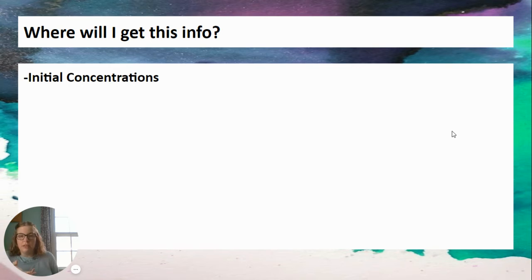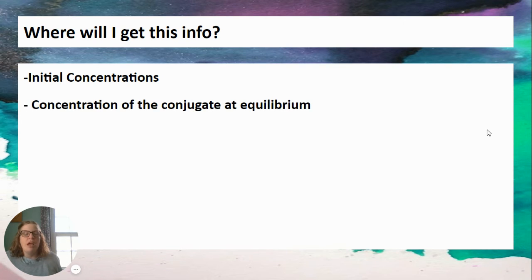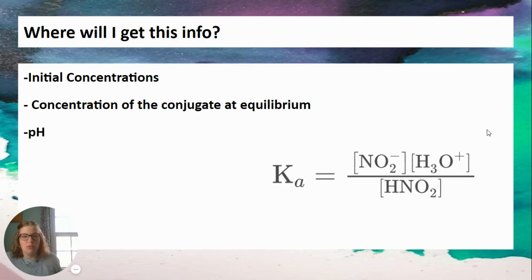Realistically, in the problem, they are going to have to give you an initial concentration. They're going to have to tell you it's an X molarity solution. That's not something you can generally divine. They could give it to you directly, or in theory, they could make you do a titration problem too. That seems a little sadistic, but you never know. They could do a titration and ask you to figure out the initial concentration. Again, that would be kind of mean, but they could do it. They could also give you the concentration of the conjugate at equilibrium, or they could give you the pH.